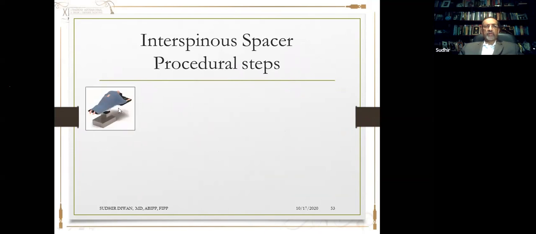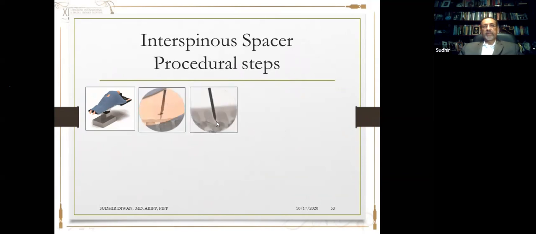Position is very important. Put some pillows to reduce the lumbar lordosis and increase the space between the transverse processes, midline incision, and then put the dilator. Any instrument that you use should be done in a lateral fluoroscopic view. You guys all do the endoscopic discectomy. It's so important to really have a lateral view when you advance your instruments.